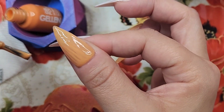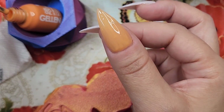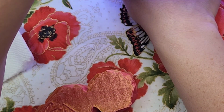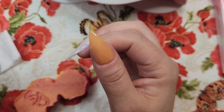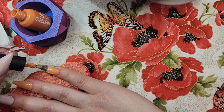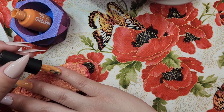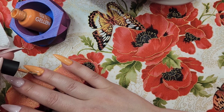And as you saw, I flash cured for about 10 seconds before moving on to my thumb, just because I wanted the gel polish to not run while I was working on the rest of it. All right, so here is 1 coat coverage for this gel polish, and I'm going to go ahead and do a second coat. I'm going to show y'all how opaque it gets with that second coverage. I did speed it up because it's really repetitive from what I just showed you.